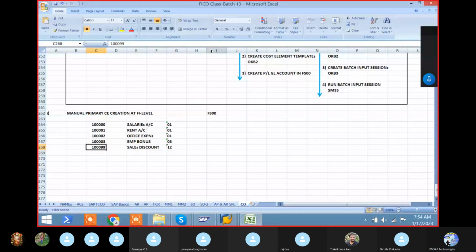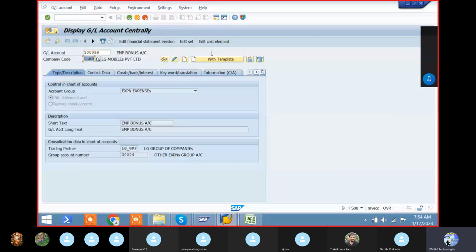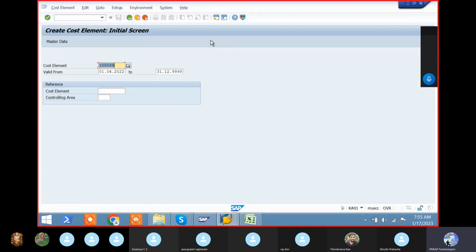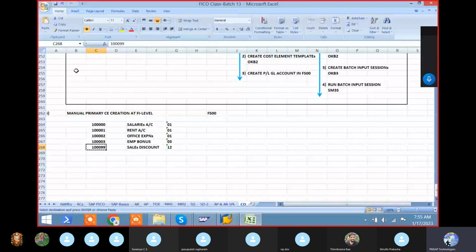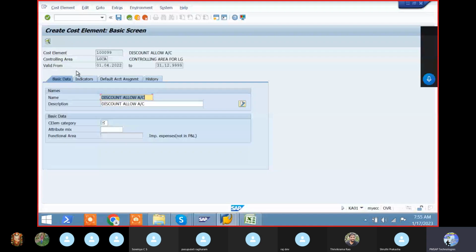Category 12. GL account 199000, company code LGMB. Click on edit cost element. Cost element 199000, press enter.